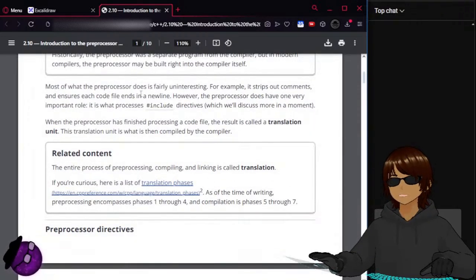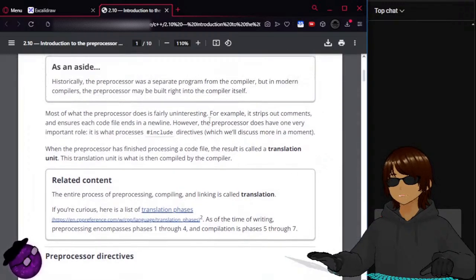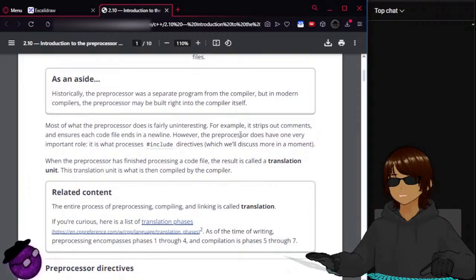Most of what the preprocessor does is fairly uninteresting. For example, it strips out comments and ensures each code file ends in a new line. However, the preprocessor does have one very important role. It is what processes the include directives.